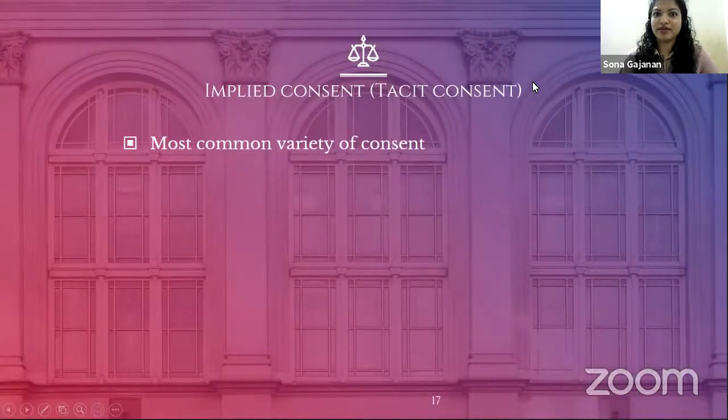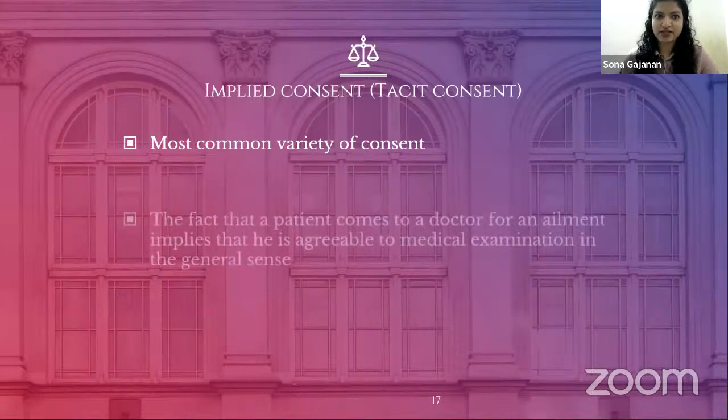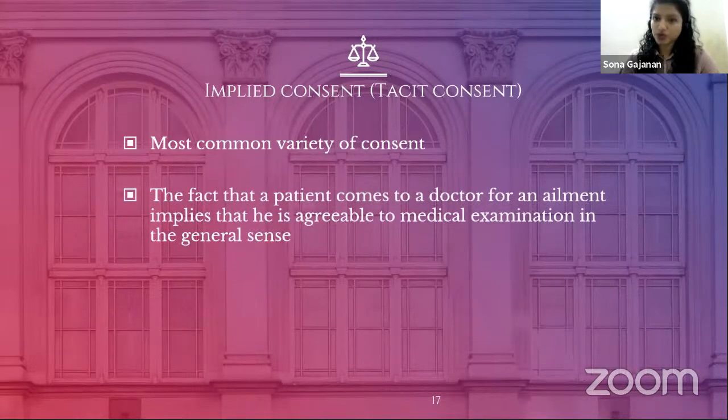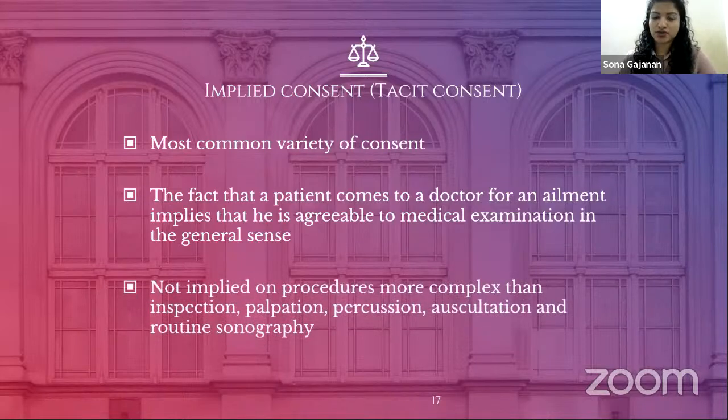So coming to implied consent or tacit consent. It is the most common variety of consent, especially in our field. The fact that a patient comes to a doctor for an ailment implies that he is agreeable to medical examination in the general sense. So what does this cover? It will obviously cover inspection, palpation, percussion, auscultation, and routine sonography.